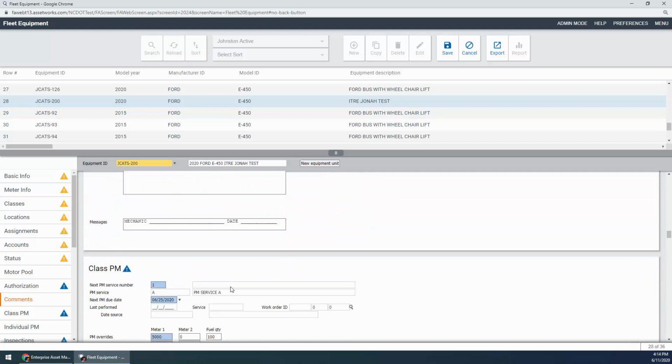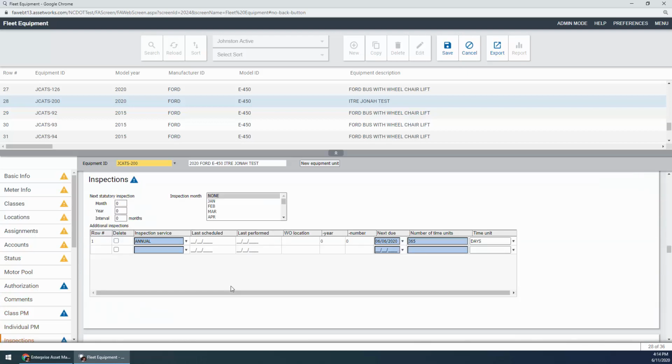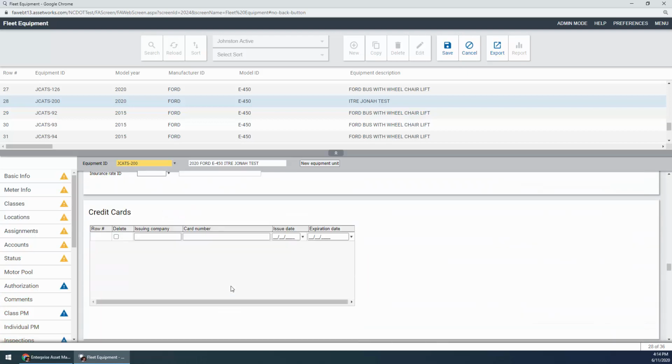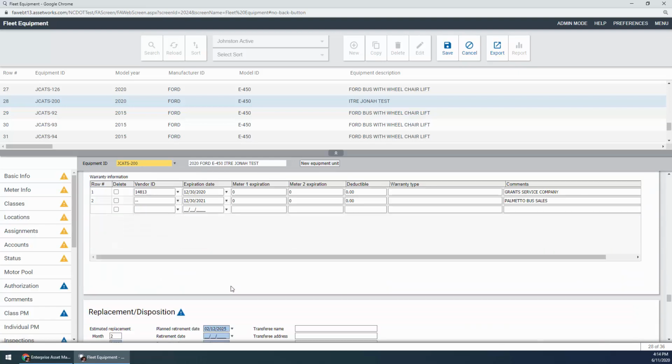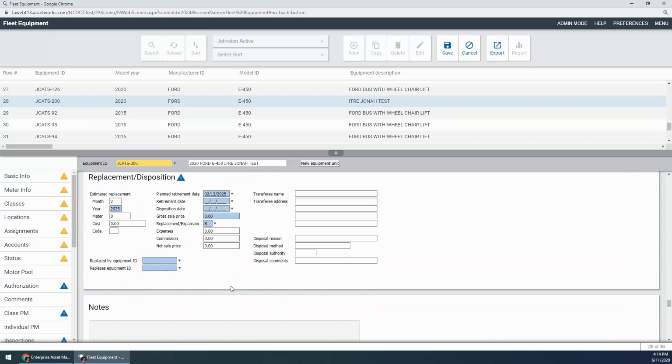And then we'll scroll down until we get to the retirement disposition section, replacement disposition section. Once we're here, we're going to enter in the retirement date, so today's date.